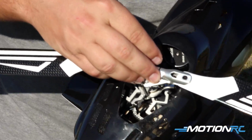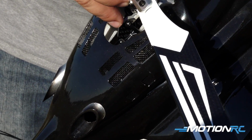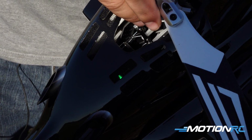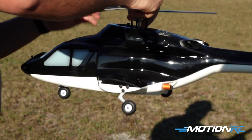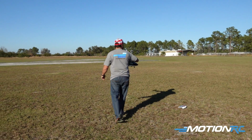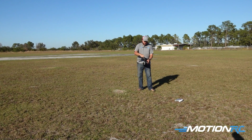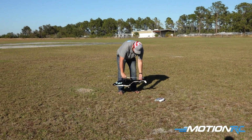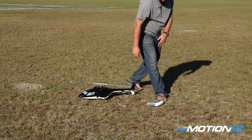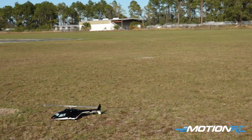Can you see that little flashing yellow light right there? Right there. And it just turned green. All right, so once that light's green, that means that we have GPS signal. We can also just go on ahead and walk around out in the field and make sure that that light stays solid green. Now we're out in this big open field and I've already checked it, and it does fly out here just fine. So now that we have that, all we need to do is step back a few feet. I'm going to come over here to this camera so I can show you what I'm doing on this.